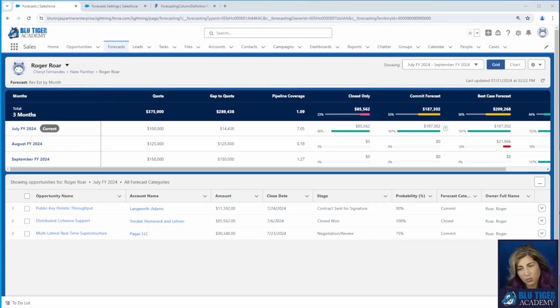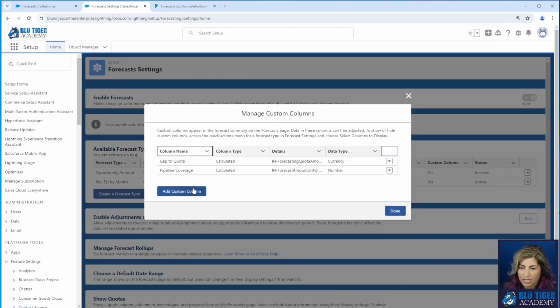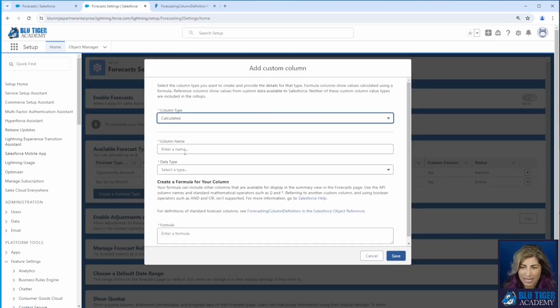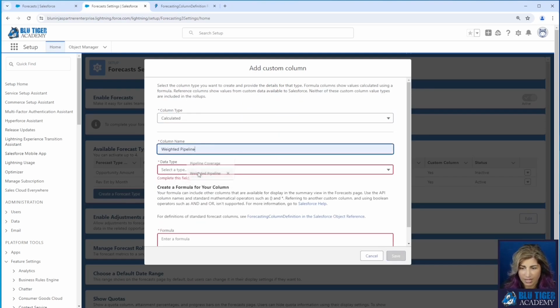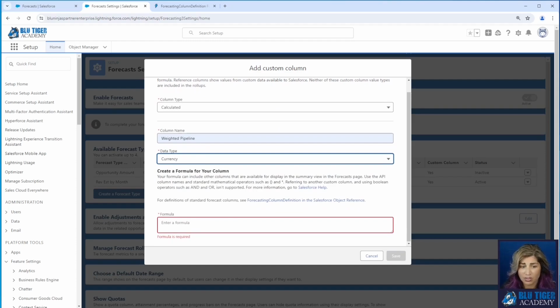Now, we wanted to give you one more idea for a calculated column. We've seen a lot of you making recommendations that we have an expected revenue field that we can add to the Forecast tab, and it's not ideal that we don't have that. So we have a little bit of a workaround for you where you can add a weighted pipeline amount based on the forecast category. It's not perfect. It's not going to be the same number that's going to be your expected revenue field unless your opportunity stages have the same probabilities that we're going to assign to the forecast categories.